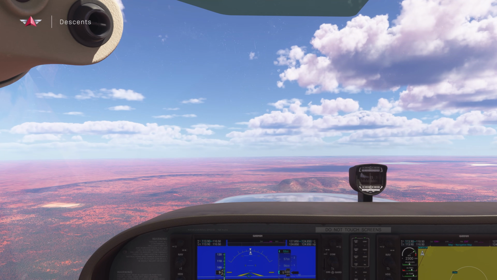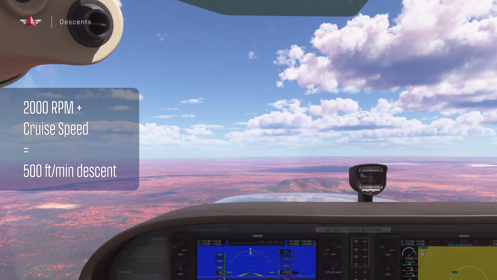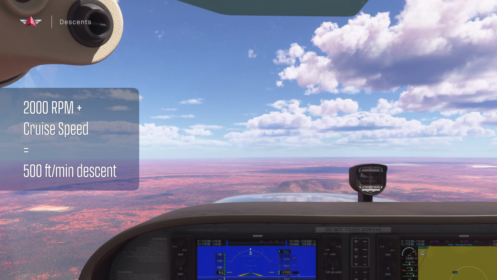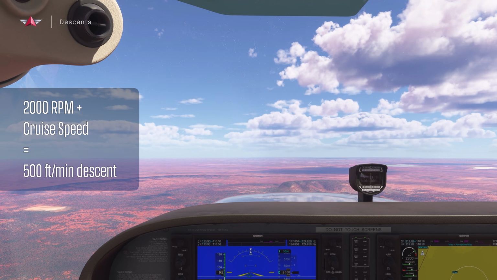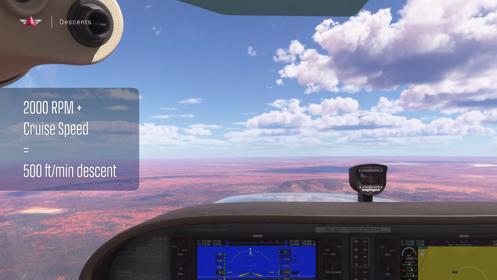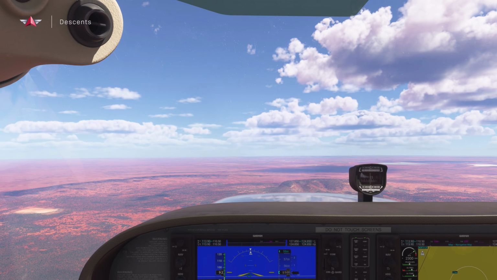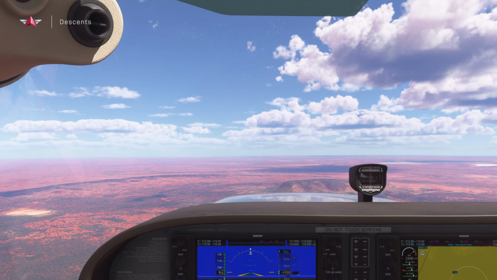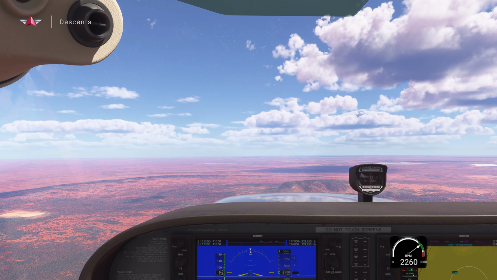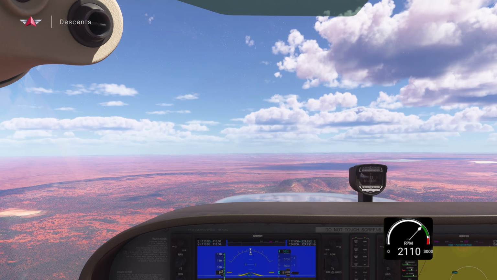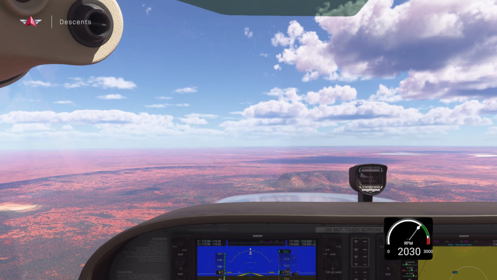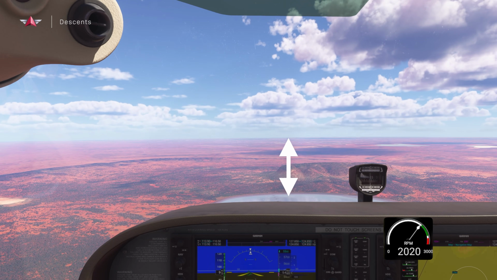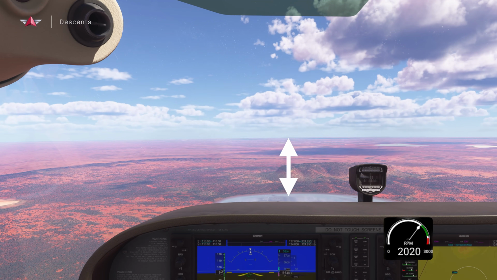We know from our experience with the Cessna that a power setting of around 2,000 RPM is good for a 500 foot per minute descent. And basically, that'll give us cruise speed, which is basically just shy of 95 knots at this altitude. As we prepare to reduce power and enter our descent, look straight ahead, finding a landmark. Let's reduce our power slightly. The reduced slipstream effect causes our nose to drop slightly. I will assist as required to put the nose about this distance from the horizon.